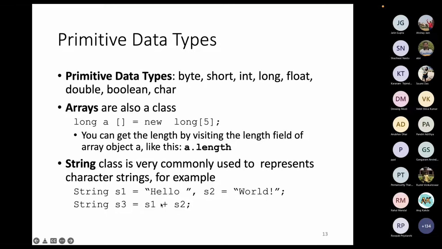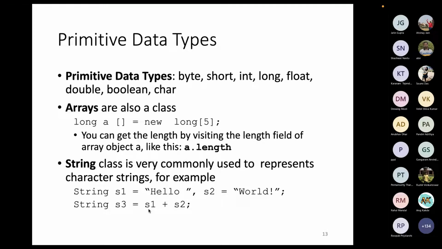Here this plus operator is overloaded. We will hear this overloading thing a lot. Just for the sake of understanding, what happens here is that it concatenates the strings S1 and S2. In your C programming, you would have seen the function concat.